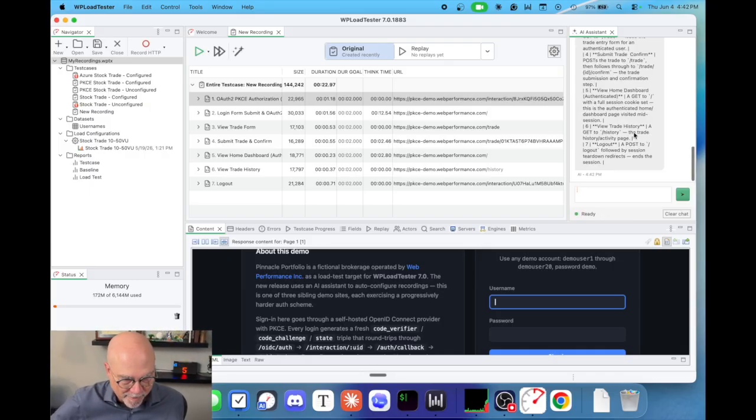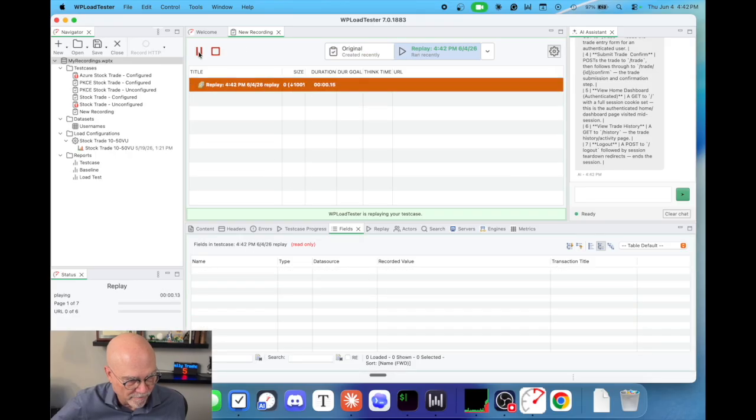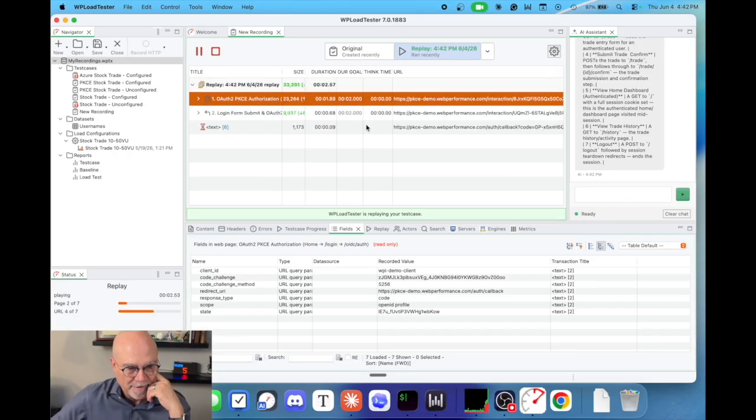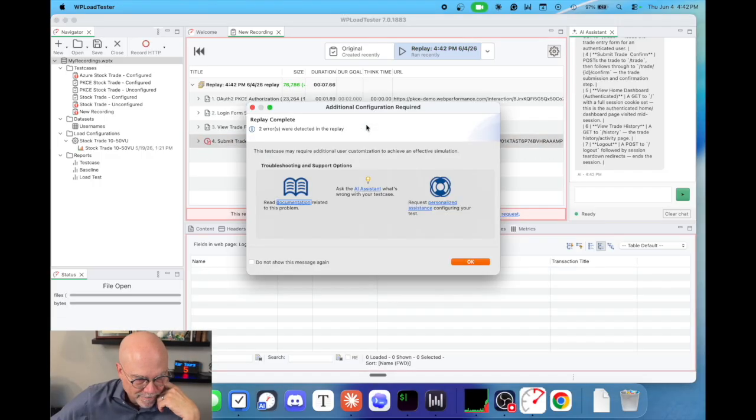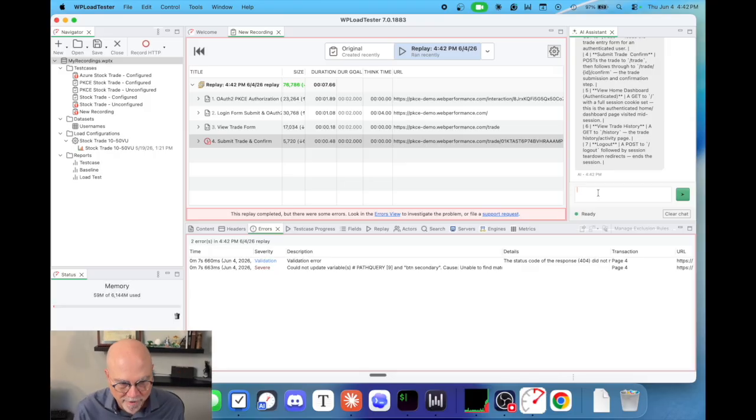The next step in this would be to try to do a replay. As you can see, we got a lot of fields correlated. It should work. Let's see what happens. We've got an error. But why? Typically, when I recorded this originally, it took me 2 days to figure out. I had to go look into the Pixie spec and look at the code that goes back and forth that has to be generated, but let's see if AI can help.